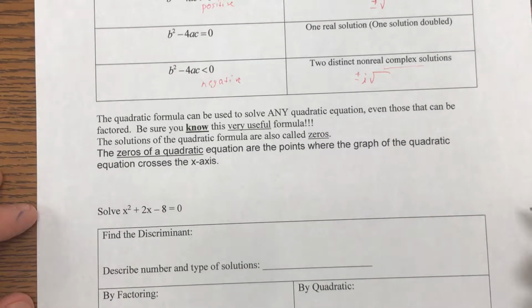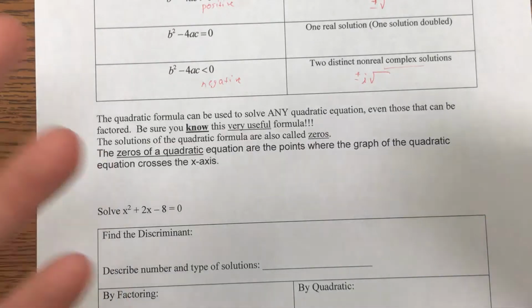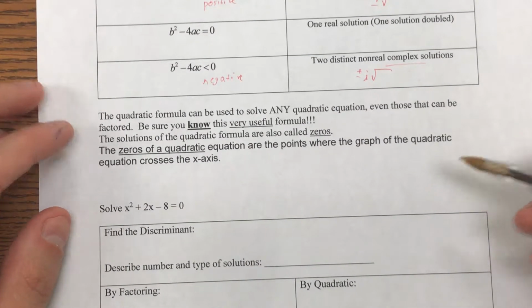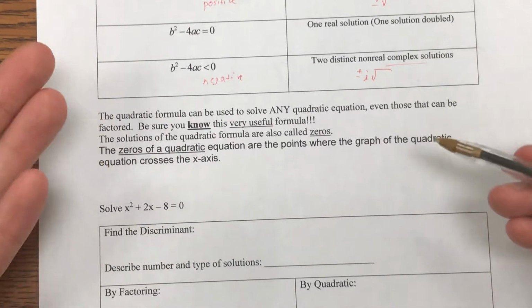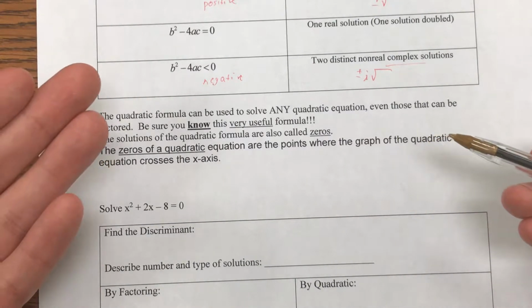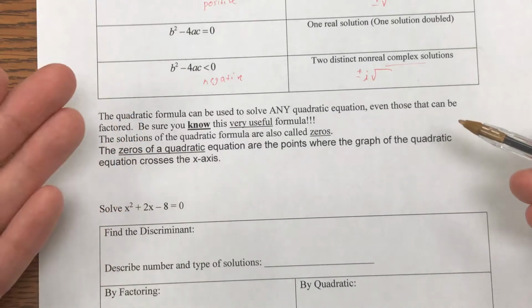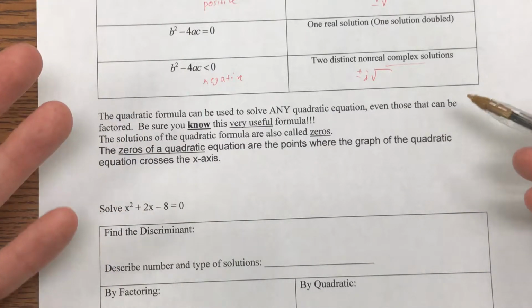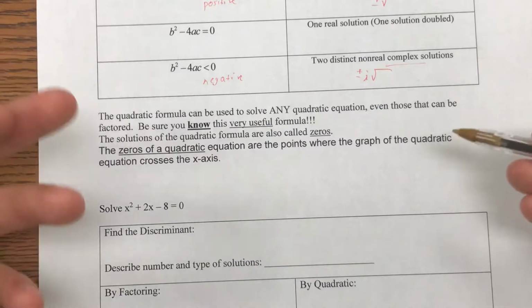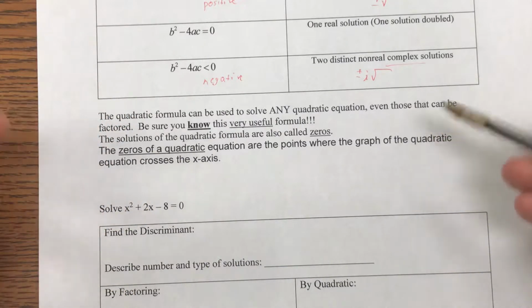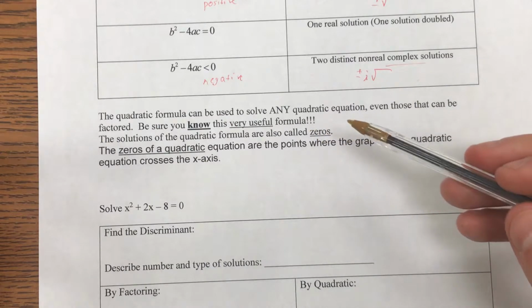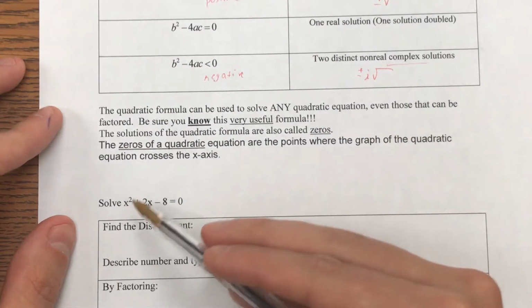So here we go. This is words. You can read the words. Basically what happens is before we've done factoring, but factoring means you have to be able to factor it. You can't always factor. Completing the square can be really messy if you start to get fractions. When you do the whole b over 2 squared thing, if it's a fraction, everyone just kind of hates what's going on. So you can use the quadratic formula instead, and it can be used for any quadratic ever.